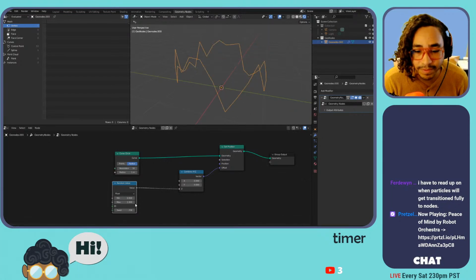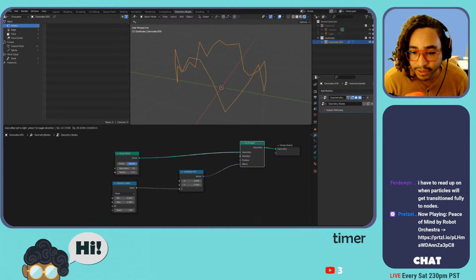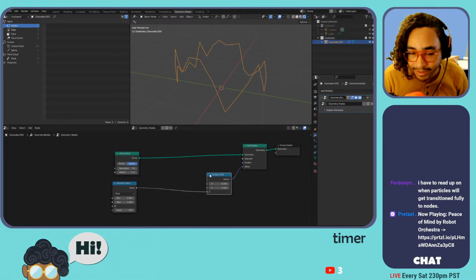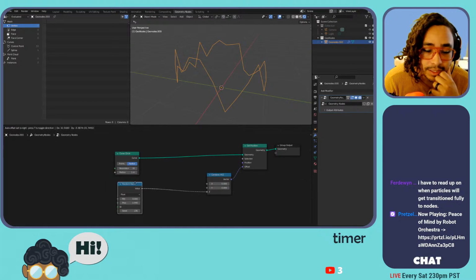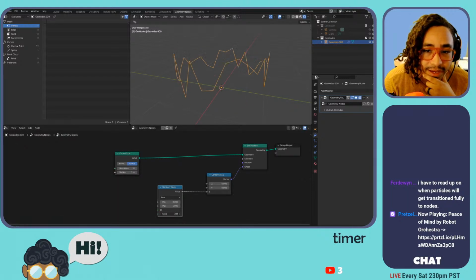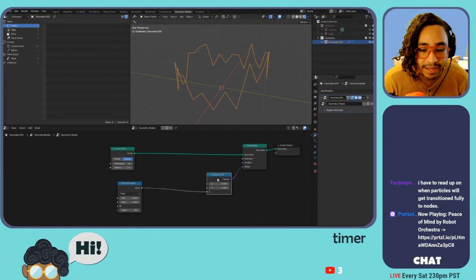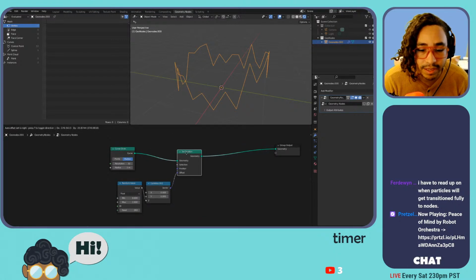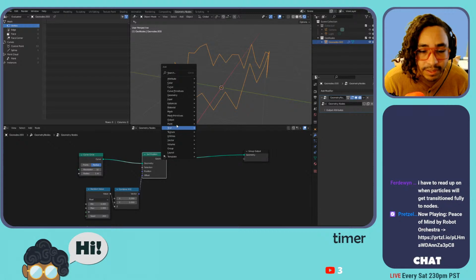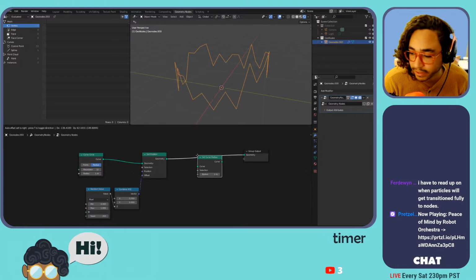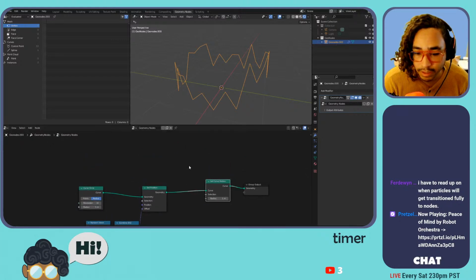This, because I'm aiming for some electricity eventually. We're just gonna fiddle around here though. We don't know where we're going. All right, so we got the random value, we got the combine. We're moving along. We're feeling good. After that, I also want to set the thickness of it so I have something to look at. So let's do curves, set radius.